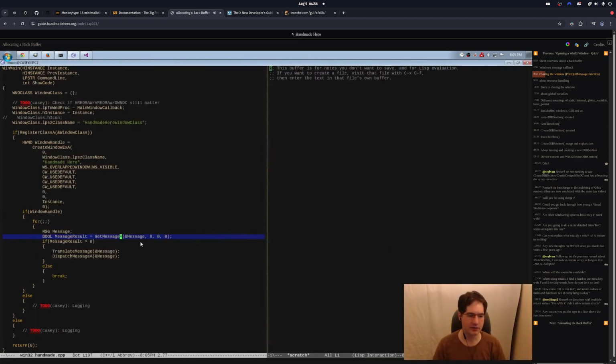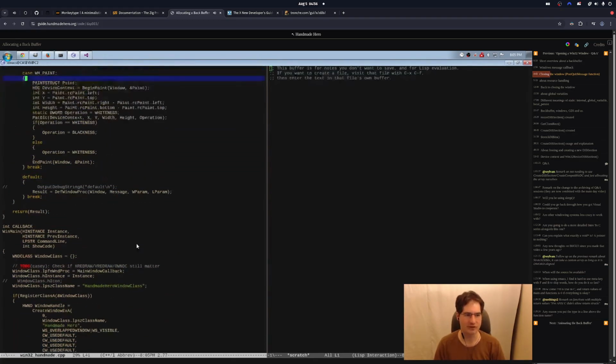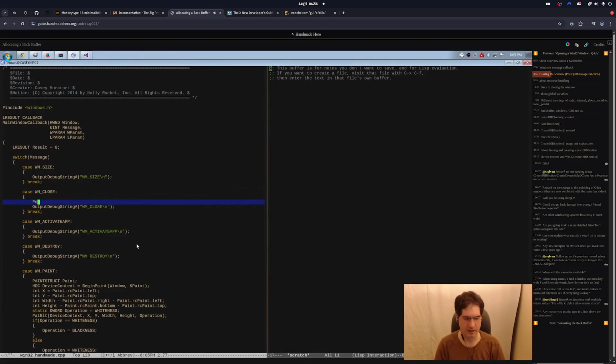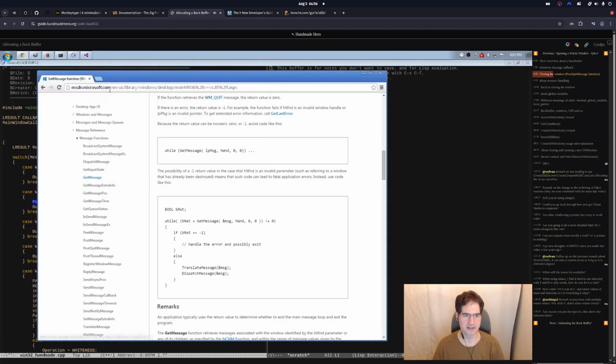So, given those two things, we checked for greater than 0. What that basically means is that if we want to exit this application at the moment, what we will have to do is get this thing to go ahead and get a WM_QUIT message. And there's a really easy way that we can do that. We can actually tell Windows to just go ahead and post a quit message right on our queue. There you go. Now, if you take a look at PostQuitMessage in MSDN, again, always get used to MSDN.